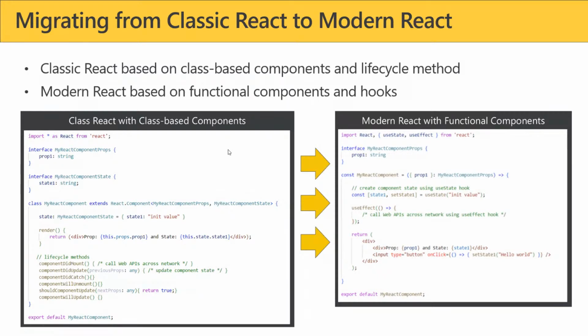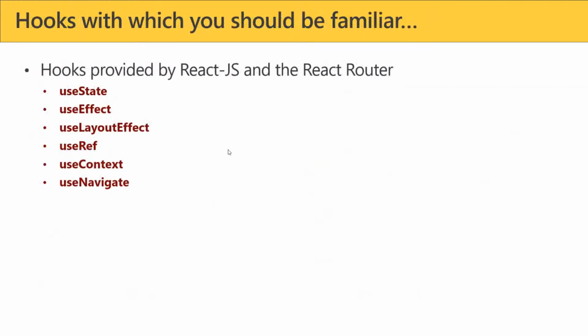And this happened about 2 years ago, where they changed the page and said, from here on, when you create React components, the best practice is just to create a function. Create a functional component, not a class-based component. And they added this concept of hooks. The idea of a hook is that it gives you some way to interact with the React framework to store state, or to make an API call after the DOM changes have been applied, things like that. So it's just a very different style.